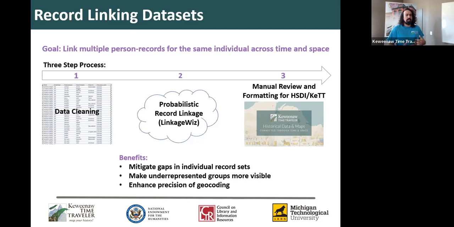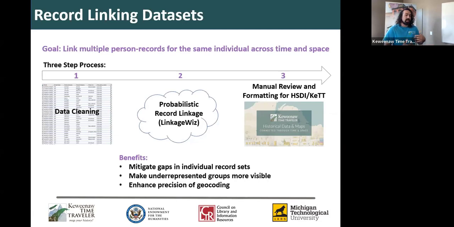So the reason that we do this is that it really makes this bigger than the sum of its parts. The benefits really include, we're mitigating some of these gaps in the historical records. So these gaps in data-poor records, or records that are very incomplete or may have a lot in some records and less in others. When we combine several record sets together, we're able to actually create a richer picture of a particular individual. And that's especially true in the case of traditionally underrepresented groups in the historical record. The more records we can gather about people, the more likely they are to have a fleshed out picture across space and time rather than just in one instance.